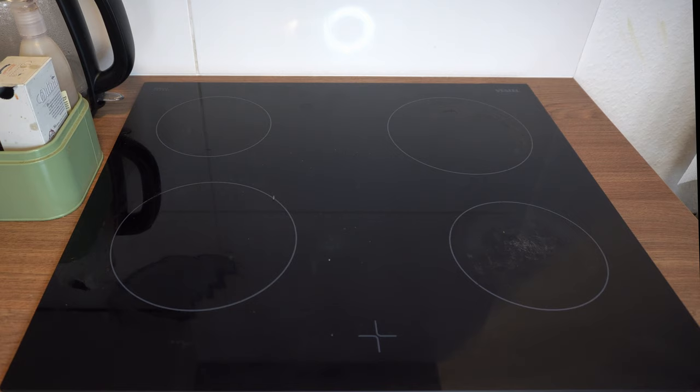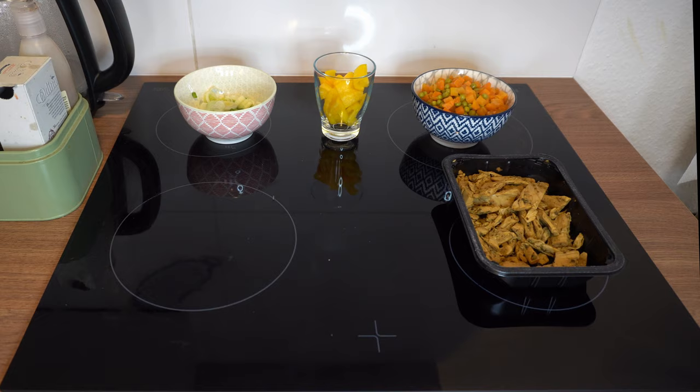I decided to make the vegan shepherd's pie for lunch. So what I'm going to use is spring onion, pepper, carrots and peas, some vegan pulled pork chunks. These are low-key extremely good if you are making wraps or anything that needs chunks of meat, like a goulash or something. Chef's kiss, very good.